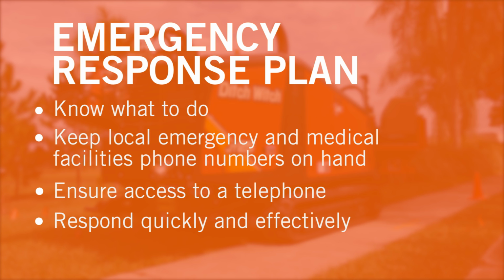Now that you know what the potential hazards will be on the job site, have an emergency response plan in case of an underground strike. Have the local emergency and medical facilities phone numbers on hand, and have access to a telephone. If you damage a utility, contact the utility company immediately. Having procedures in place before an emergency occurs helps you and others respond quickly and effectively.